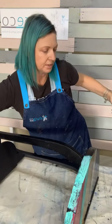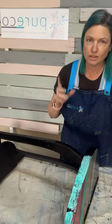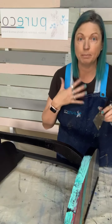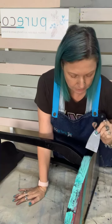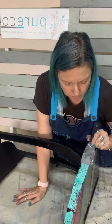So I just wanted to have a go. I was thinking to myself earlier, if you did the crackle really chunky, you know how you get that chippy look? I was just wondering if you could go with a crack and get a chippy look. I don't know. Sounds like it would work.